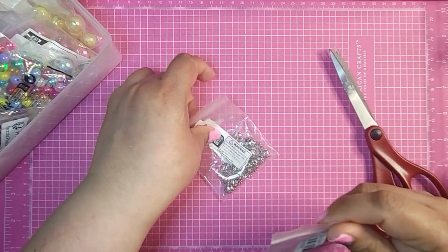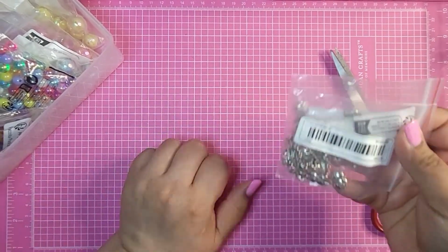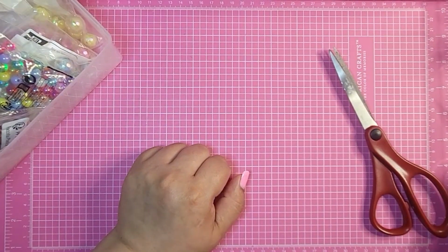And like I said, if you find any of these that you like and you want them, do get them because they do sell quick.